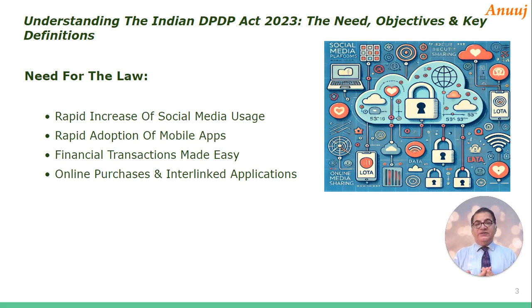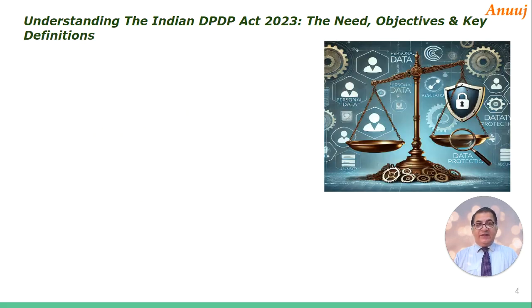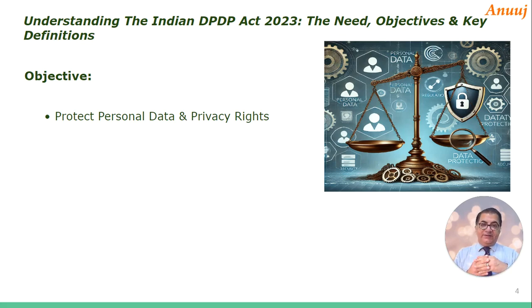So you are sharing your personal information a lot on online applications, and that personal information can be misused by people who have an access to it, right? So there was a critical need that the Indian government also does something to protect the utilization of this personal information available online or entered online regularly. Misuse should be curtailed and checked, and the right people should be punished if in case something wrong happens with your personal information. So this new act has been passed. The key objective is to protect your personal data and your privacy rights.